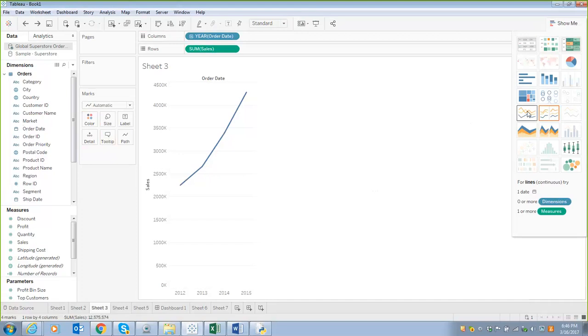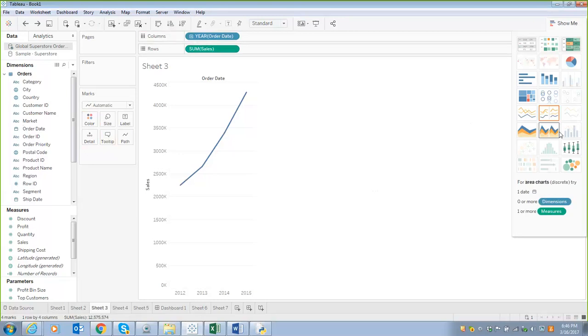Okay. You put the pills up here, and then it'll give you the ones which are available given those options you've chosen. Like for here, it says I can use these first 2 lines because it's got rules here. The first one says for lines continuous, you have 1 date, 0 more dimensions, 1 or more measure. This one you've got to have a discrete line with 0 more dimensions and 1 measure, and then the third line graph has to have a dual line, so you have to have 2 measures, which we don't have here.